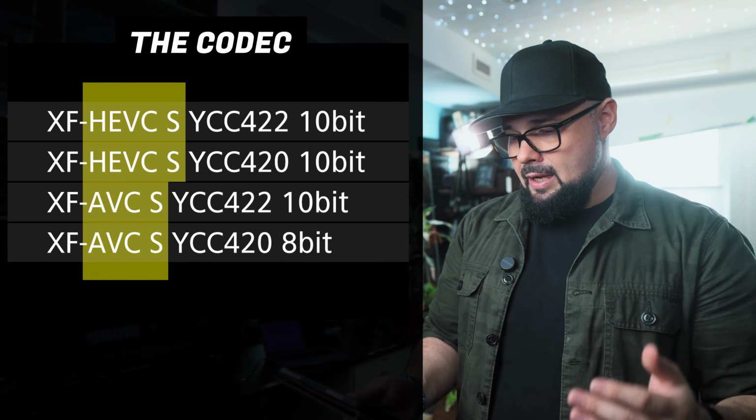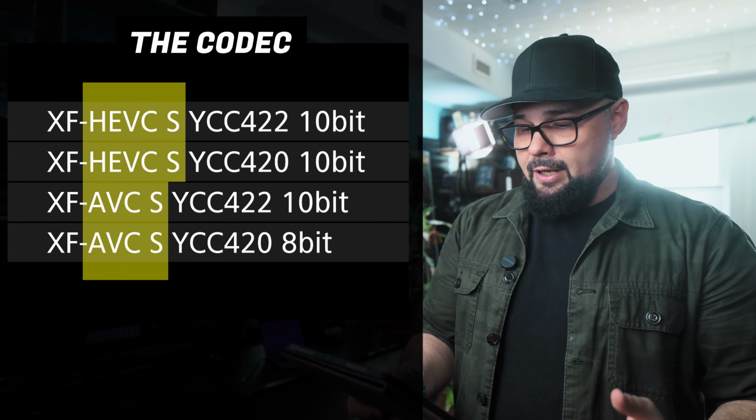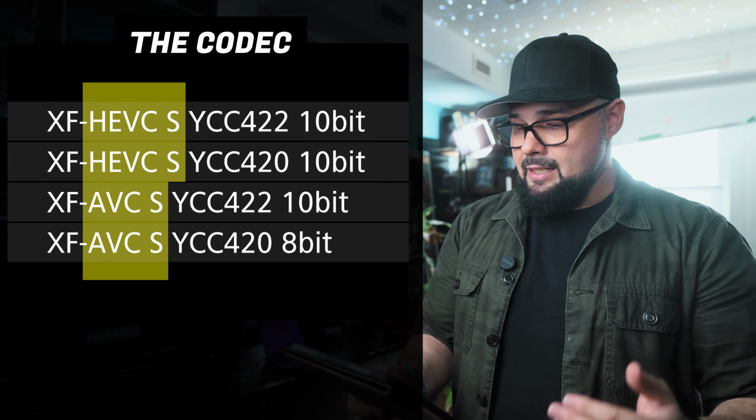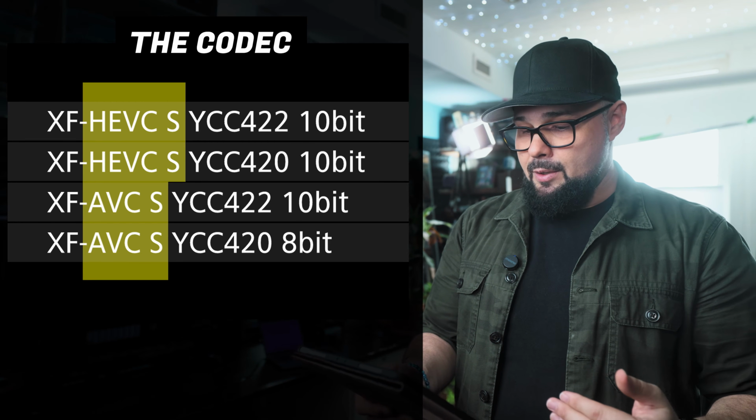According to Google, the S stands for Standard Consumer Optimized, meaning that the codec has been optimized for efficiency and some of the metadata in the file has been removed to keep file sizes smaller. So basically, stuff that you don't need has been taken out of the metadata to optimize the files to be smaller. Now, in professional cinema cameras, you might have the non-S version, which captures more metadata for specific reasons dealing with creating cinema, movies and more high-end videos, basically is what I'm trying to say.